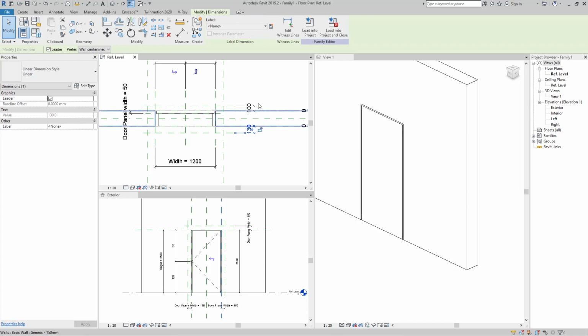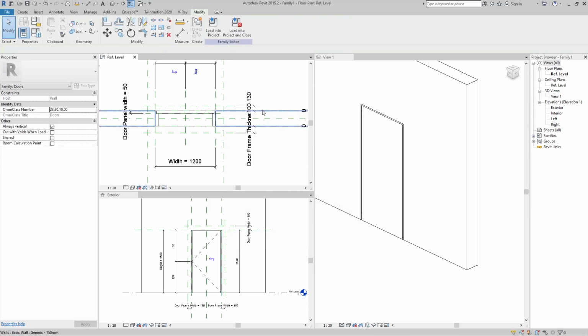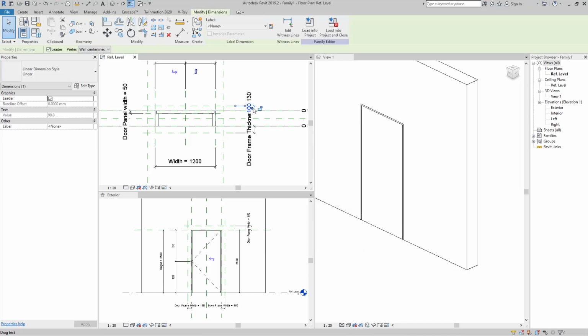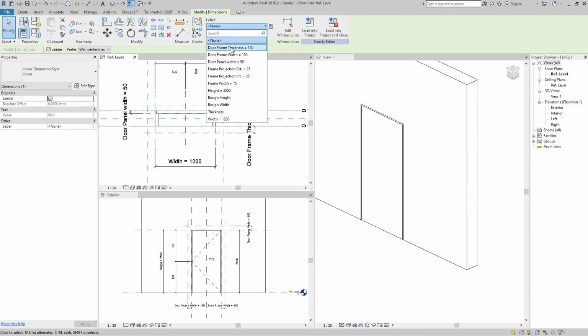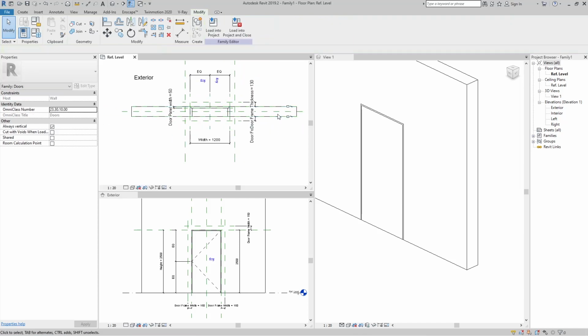Click to this dimension and create a new parameter for that, and we say door frame thickness, and go to OK, and then click to this dimension also and set the door frame thickness for that.